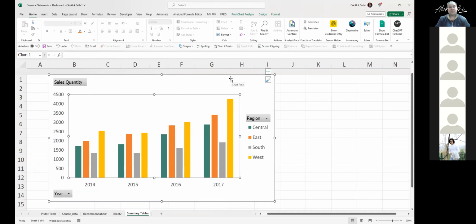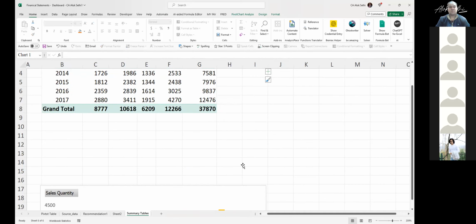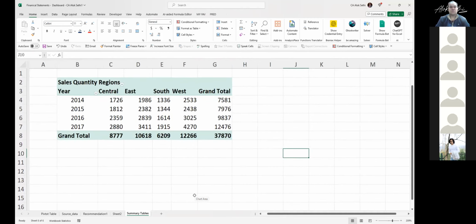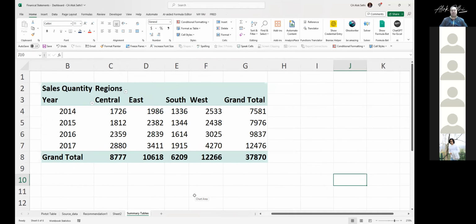So now look, if I remove this chart and show you this table and ask you some question, okay, now let me ask you a question. I'll just hide this chart. Control 6 we can press. The chart is gone. It will come back soon. But let me ask you some question and be ready to answer in the chat box.